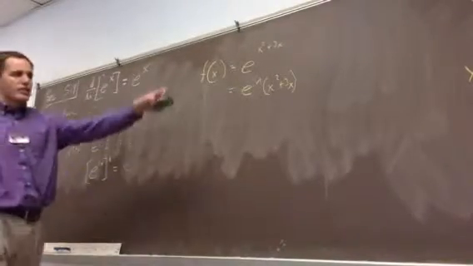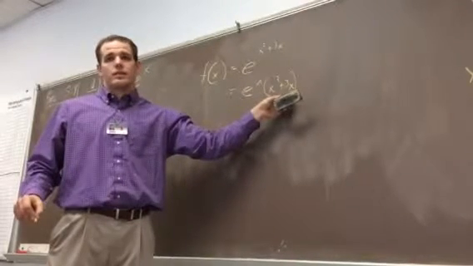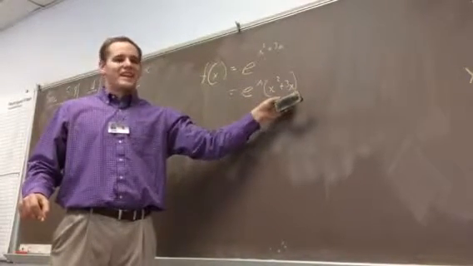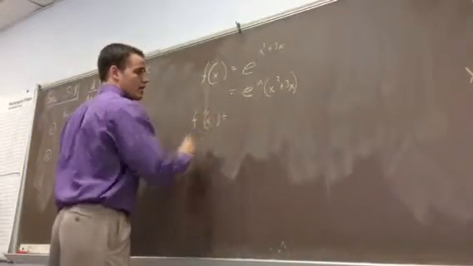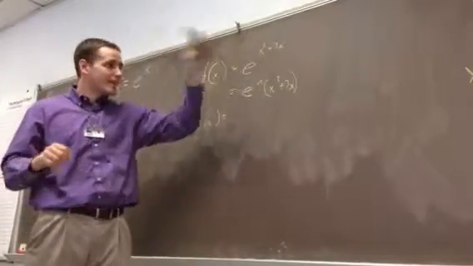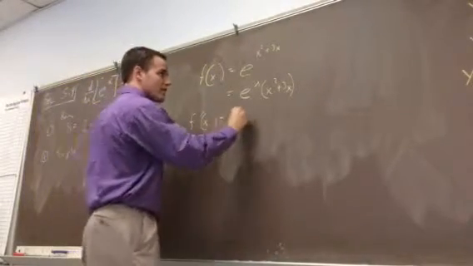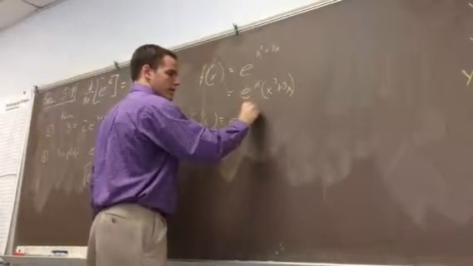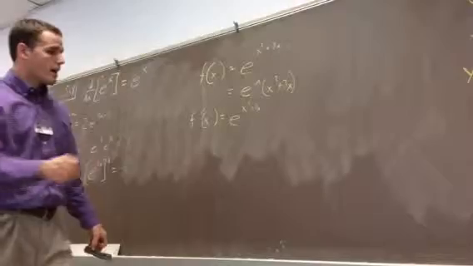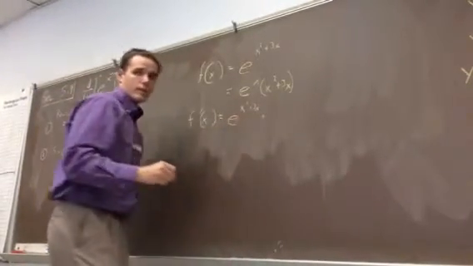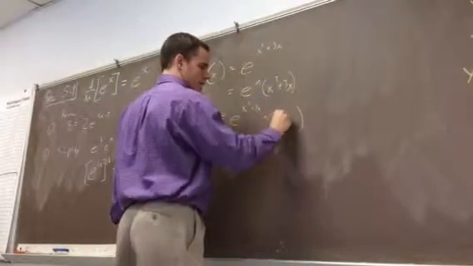So what are we going to have to do with this? We have to derive it. There's a function in our function. Chain rule. Yes. So f prime of x is going to be, well, what's the derivative of e to the whatever? It's e to the whatever. e to the x squared plus 3x times what? During this chain rule, 2x plus 3.